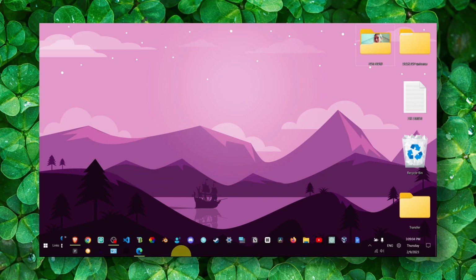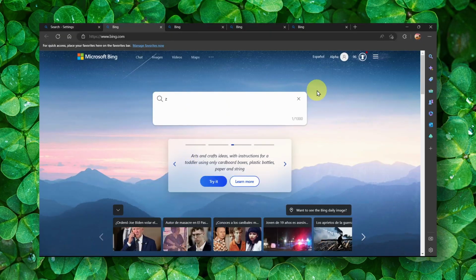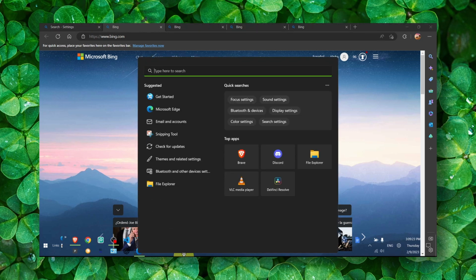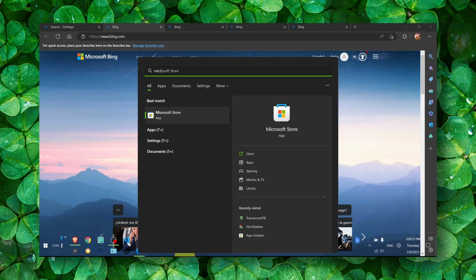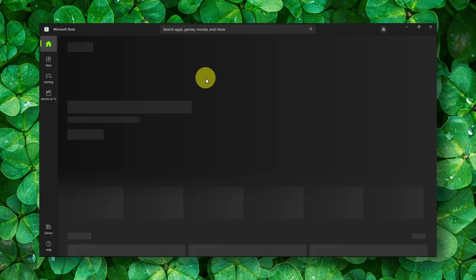So what you have to do is install Microsoft Edge. I prefer and suggest you install it using the Microsoft Store. So you can head down to the Microsoft Store, but don't try otherwise, because it won't work.